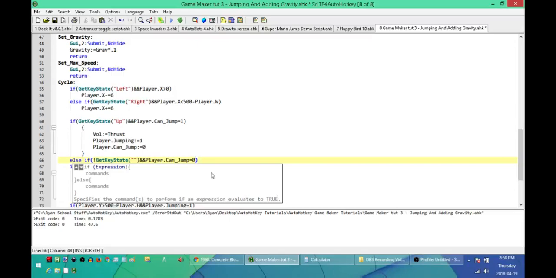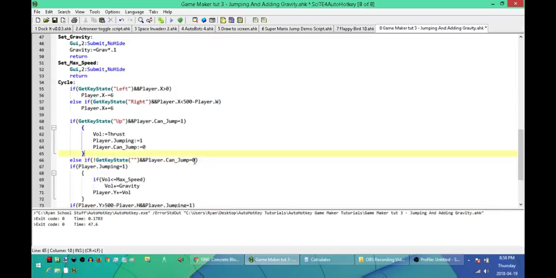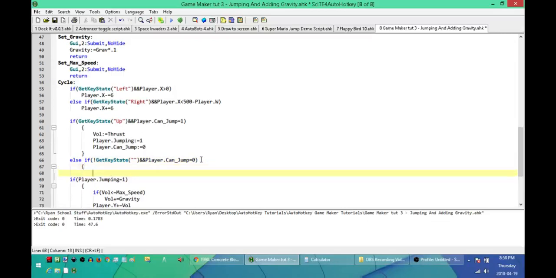So if I'm not pressing up and the player is not allowed to jump, then take the player can jump variable and change it back to being 1.